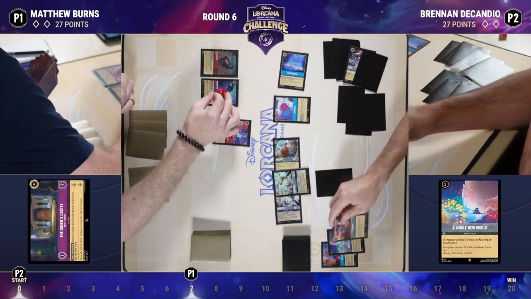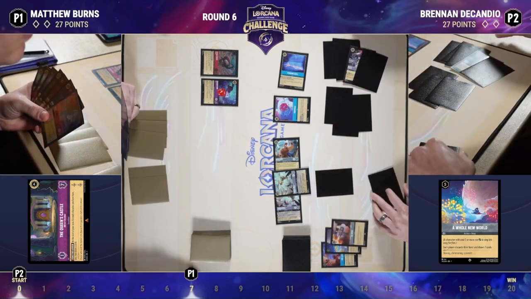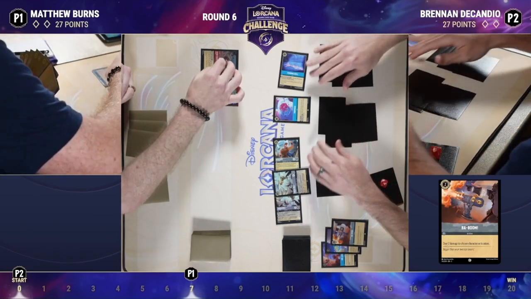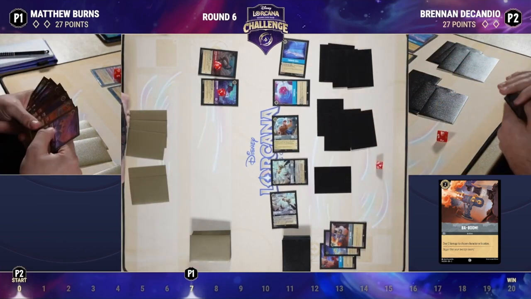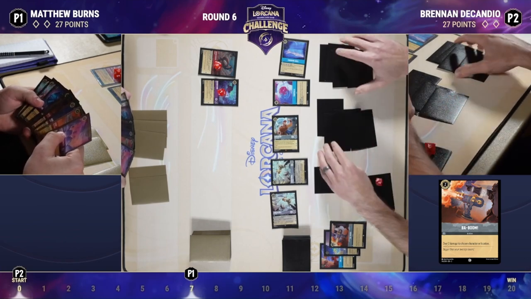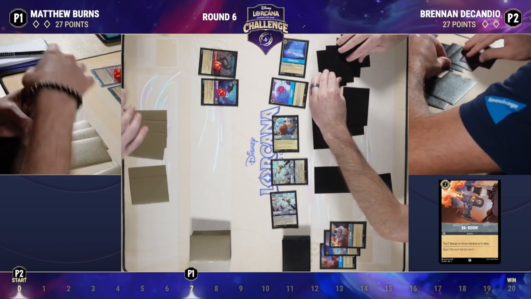Matthew's behind drastically here. He's starting to fall behind on the board in size. He's going to start to fall behind in lore very soon once Brennan decides to turn the corner and start actually generating lore. The thing that he needs to do here is start to develop a board as much as possible from here. The problem is he's at such an ink disadvantage that Brennan's going to be able to keep pushing forward with his stuff and then maybe play a Whole New World again. He's never going to run out of gas.